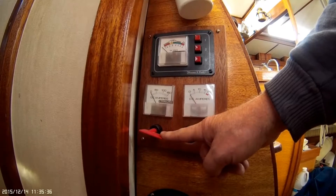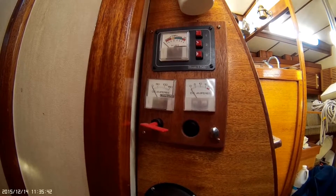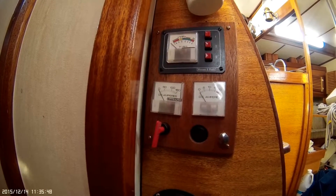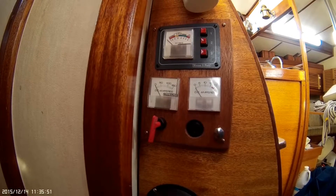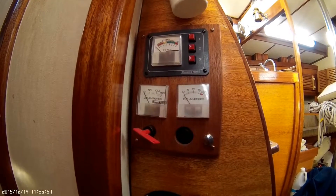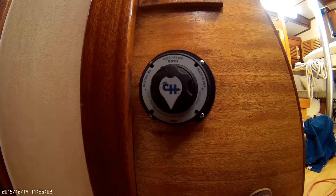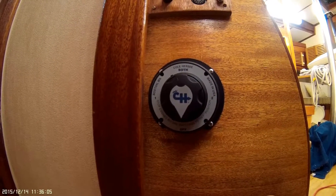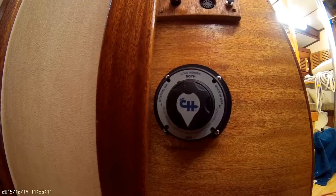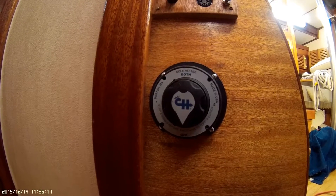This key is to join the starter battery to the house bank. By simply turning this key, you've now interconnected the starter battery and the house banks — useful in case your starter battery for the engine is too low to start. Located down here is the main switch for the DC system. You can select battery bank one, both, or battery bank two to run your house or whatever other 12-volt system you want.